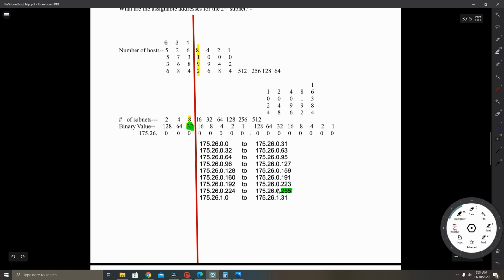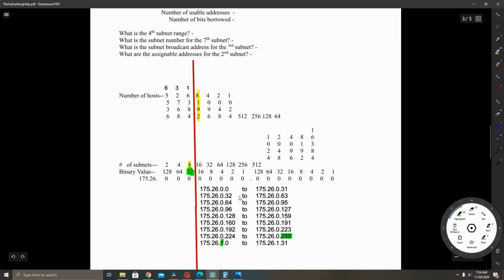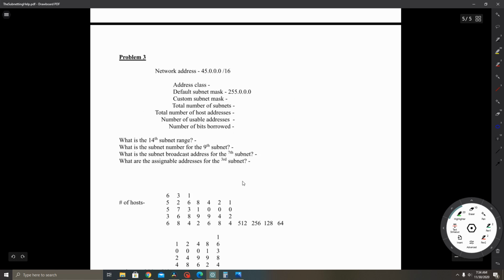Alright, so after you get there with the 1, we'll just put a 1 here and pretend that we've started all over again with 1s like we were going to do here. And when we get to 255, this is now going to become a 2. And it just keeps going like that. And that's how you would answer all this stuff. And I'm not going to do that because I'm going to go down to the next one.